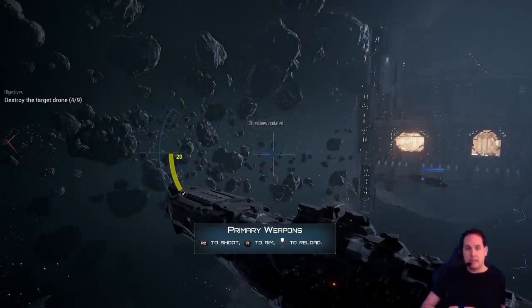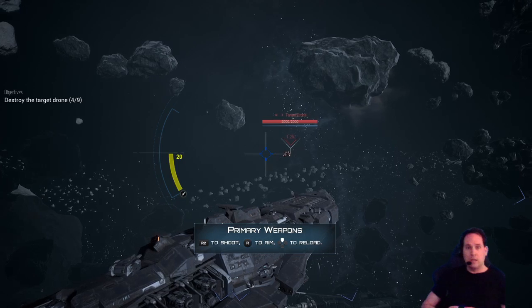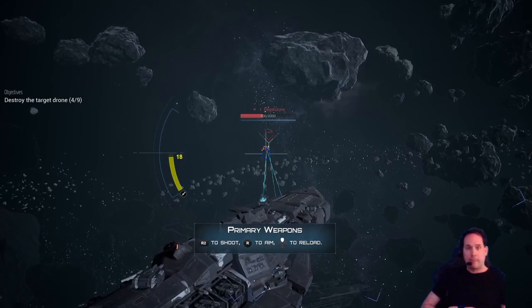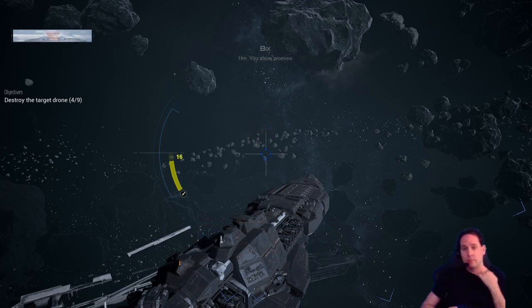R2 to shoot, R to aim, up to reload. Alright, where's this target? There he is. Hey, buddy. I presume you're the target. Sorry about this. I know you've not actually done anything wrong, but... You showed promise.